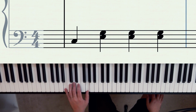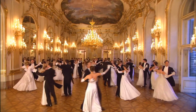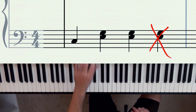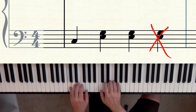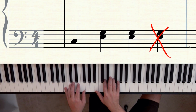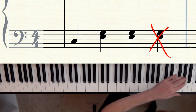But it almost sounds like a dance, right? And if it was in 3/4, this is what we would call a waltz pattern. And in 3/4, we're basically just doing the same thing. We're just getting rid of that last beat. And it'd be something like this. So even changing it to 3 gave it a different pattern because now it's more like a stepping. That's why they call it a waltz. 1, 2, 3. 1, 2, 3.